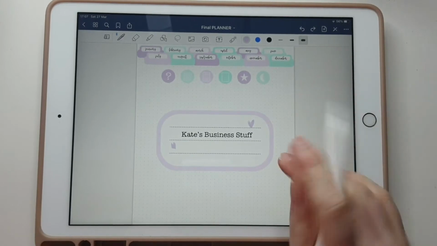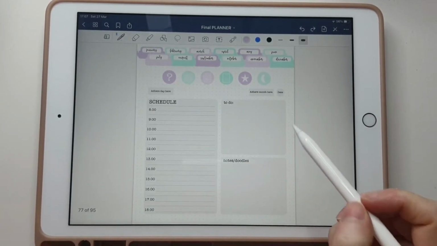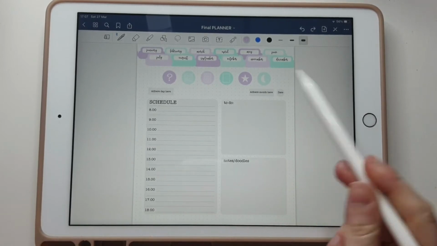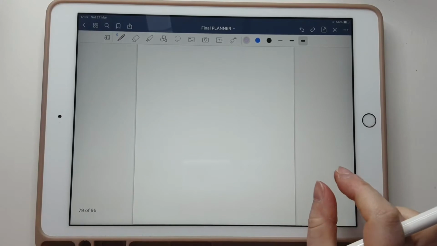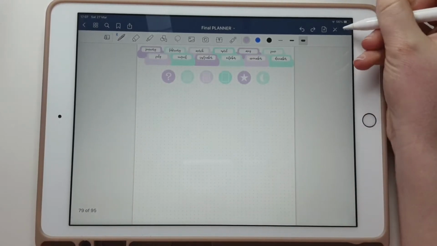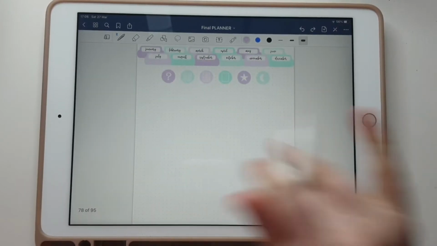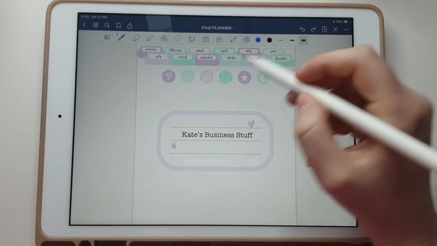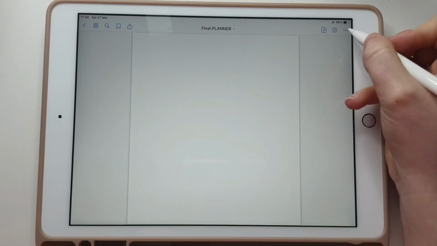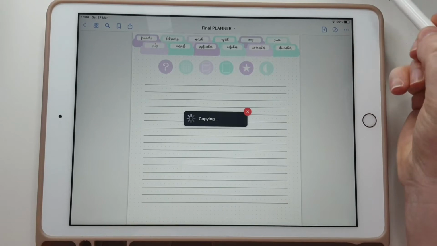So that could be my custom section, and in the custom section you've got a daily schedule here which you can use, and then you've got a bunch of lined and plain papers. Now you can actually move this around if you want. Say you wanted in your custom section just the lined paper. You can go to the lined paper and then press copy page.